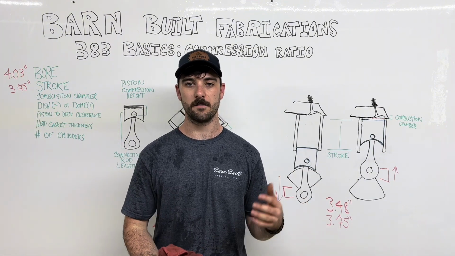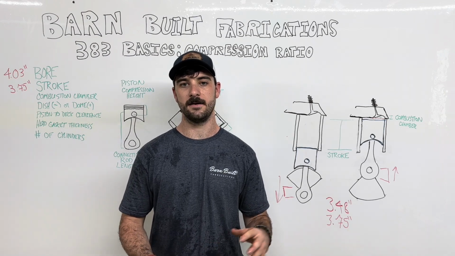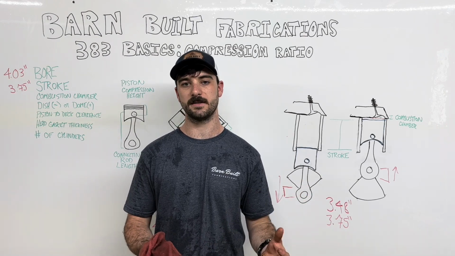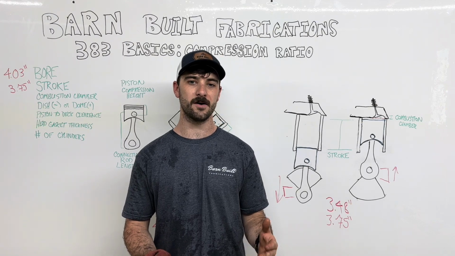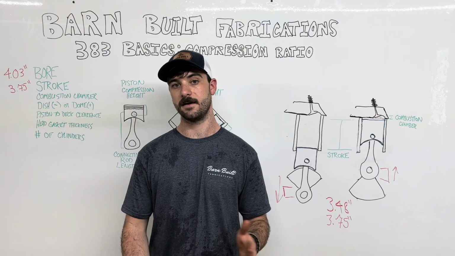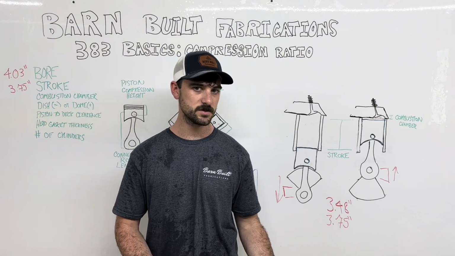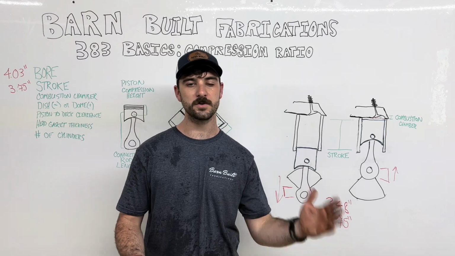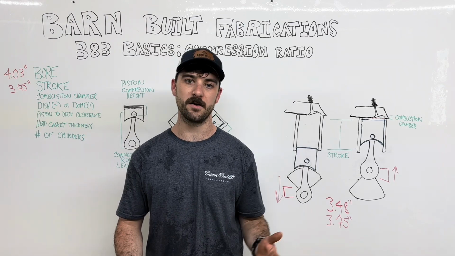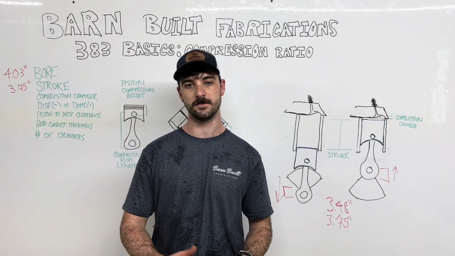So for pump gas, if you're running 93 octane, you can run on cast iron heads about 10.5 or 10.6 to 1. With aluminum heads, they dissipate the heat a little bit better, so you can run a little bit higher, up to about 11 to 1. But that is the max that you want to go. Depending on the application and what you intend the vehicle to be used for really determines it. You don't always want to go bigger is better when it comes to compression ratio. It's all about the intended use of that vehicle.